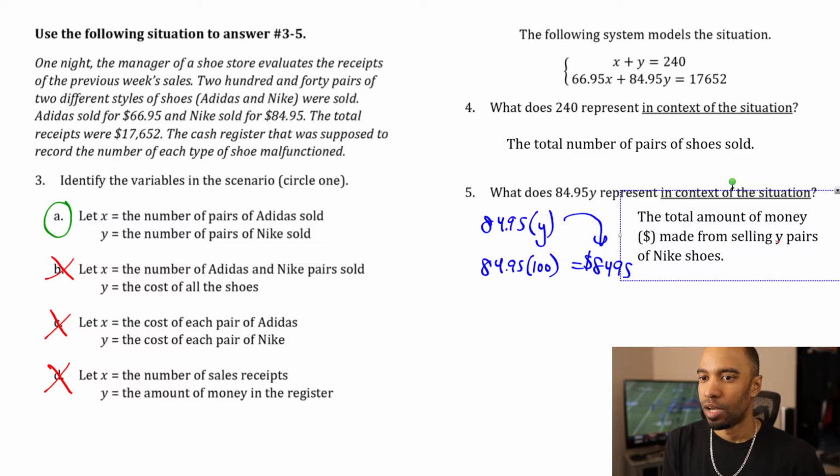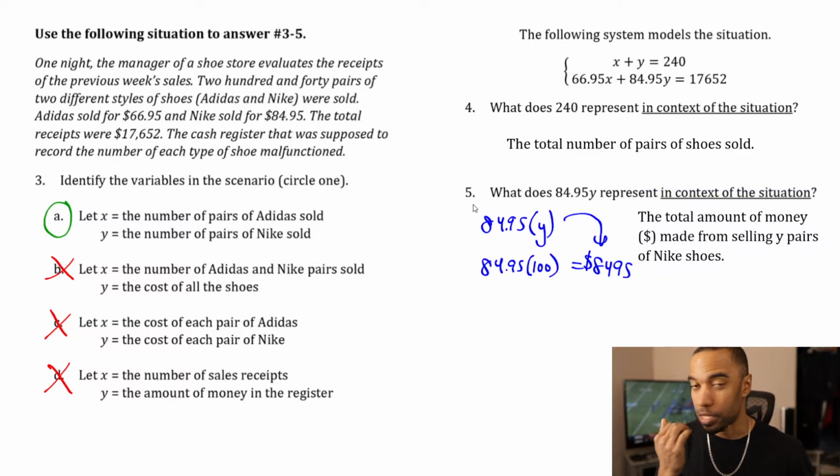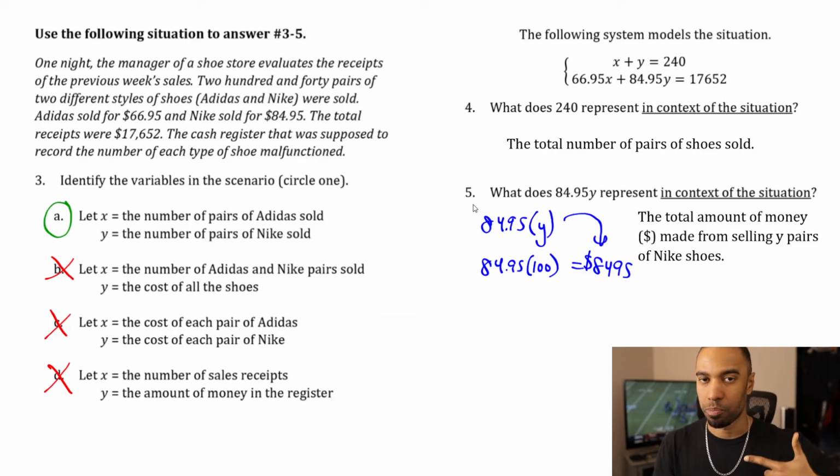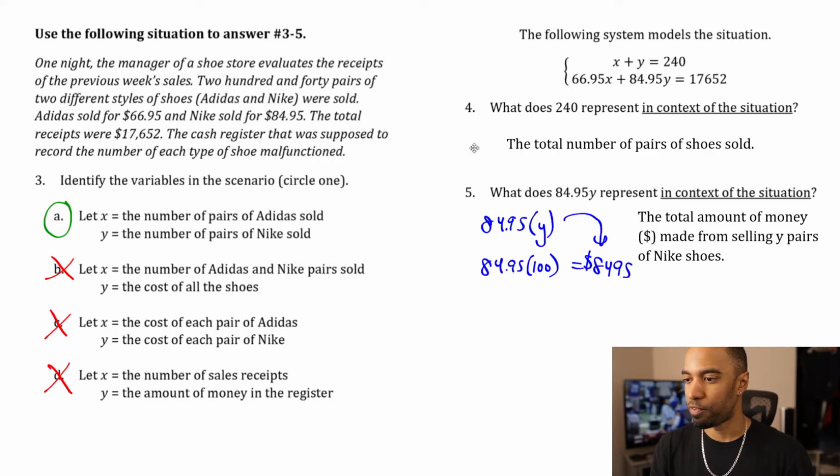Maybe you don't have to go that overzealous, but you do have to say something about dollars and Nike. But it's not cost per, it's cost of all. You don't have to say Y, you could say all pairs, and I think that could fly. All right, that's numbers 3 through 5, and that takes care of that. Now, not asked to solve. Eventually, you will be asked to solve, and at some point, you might need a calculator. In this one, we're going to refrain.